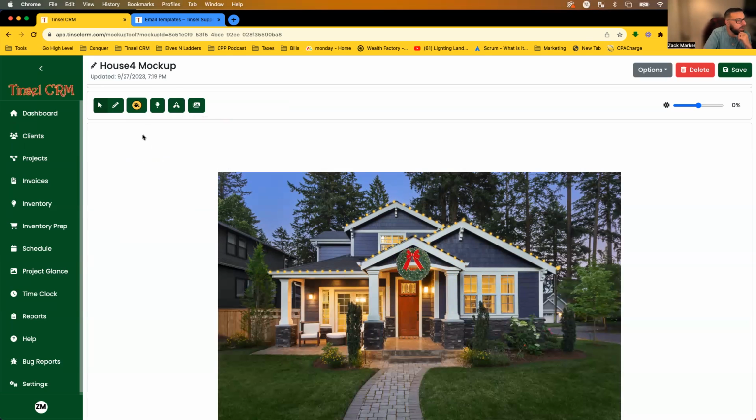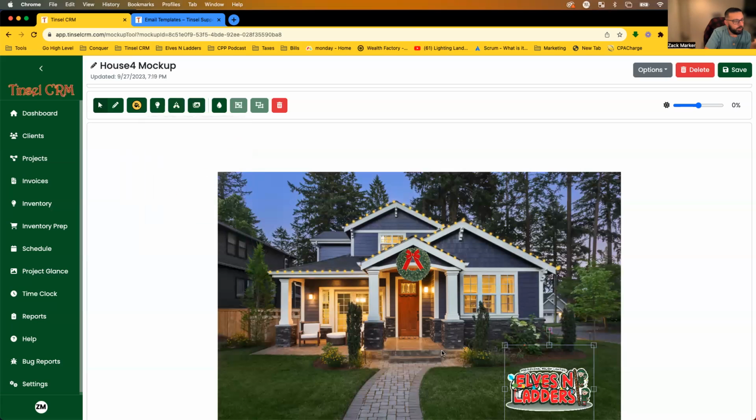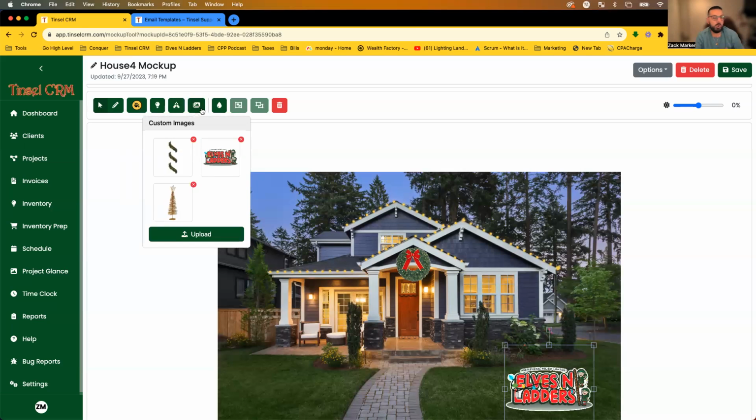Really easy to do. Outside of preset images, we also have custom images. So if you have an image that doesn't have a background, you can upload it here. Some people like to use this just to put their logo on the picture somewhere, but you can actually go to your vendor's website and pull the product image off their website, and then just go to something like remove.bg and remove the background from it, and you can upload it into here.